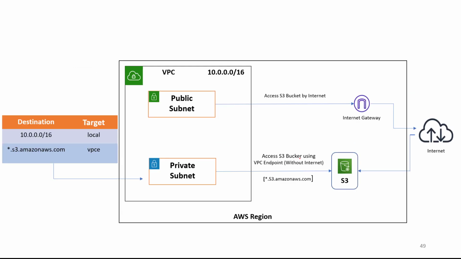Let's discuss how it's possible. You can see here there is one VPC, and this is the CIDR of the VPC. You have an AWS public subnet, and an internet gateway is already attached to this public subnet. If any instance in this VPC, such as an EC2 instance, wants to access an S3 bucket, it can only do so by first sending the request to the internet gateway. It goes through the internet, comes back, and then serves whatever you want to access. So it will be redirected like that.